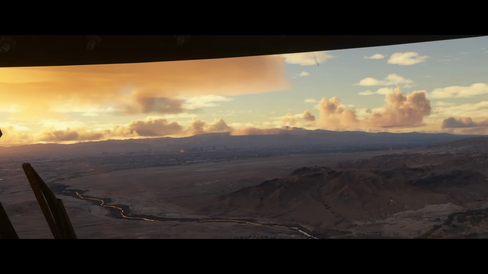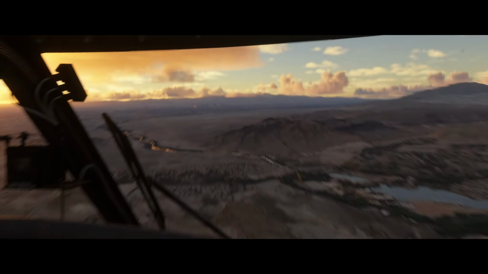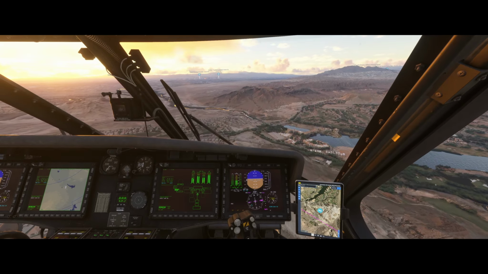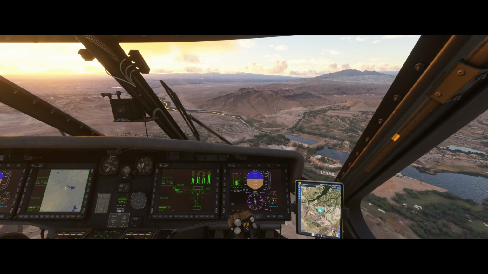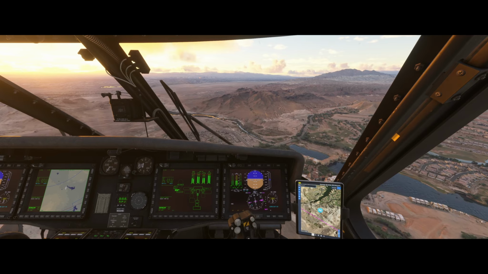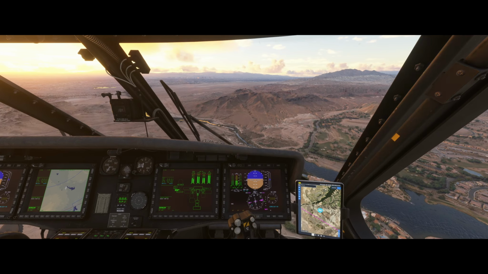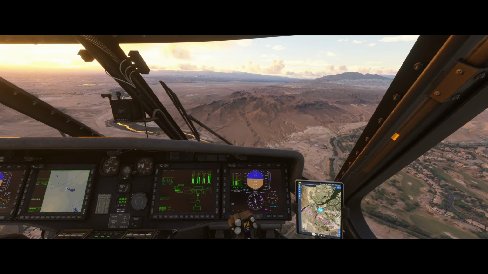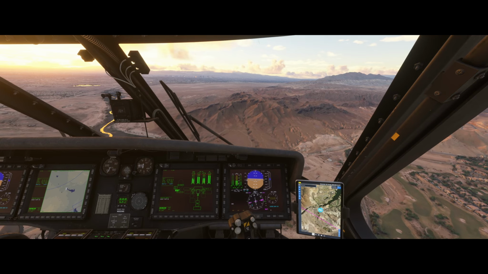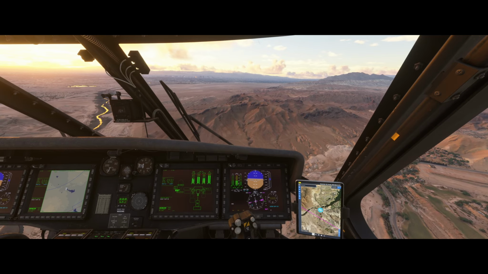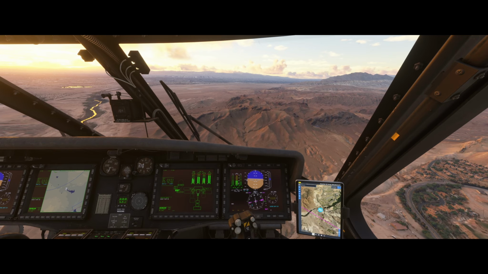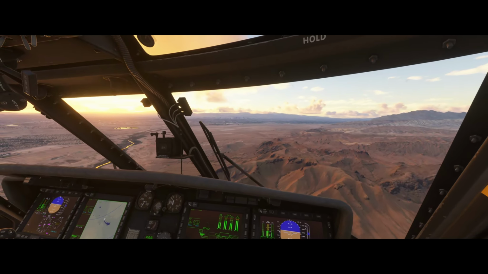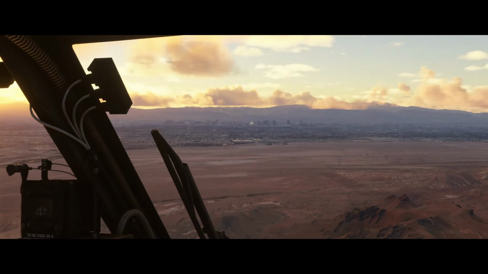So the Strat is pretty much right in the center. You can kind of start to see that. I'm not sure if these are labeled or not. Doesn't look like it. This lit up ball over here is the Sphere.